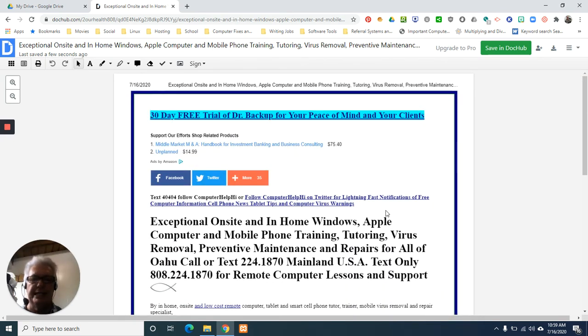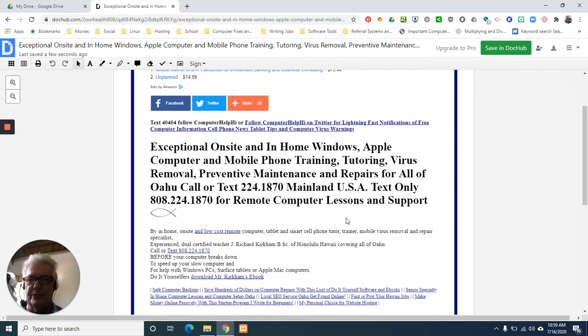Okay, so here we are in the PDF that I created. All I want to do today is just go over some basic stuff. Like usually when you get a PDF, for example, I've got a remote computer tutoring client on the mainland. I'm here in Honolulu. And what he has to do is fill out a PDF when he completes a job. So in most cases, most people will just have to fill out text boxes. So that's what we're going to do today.